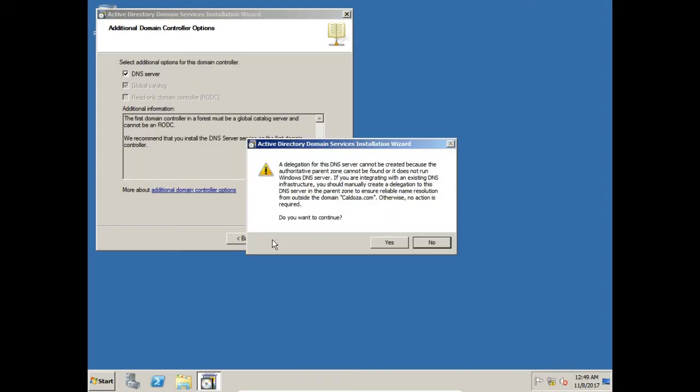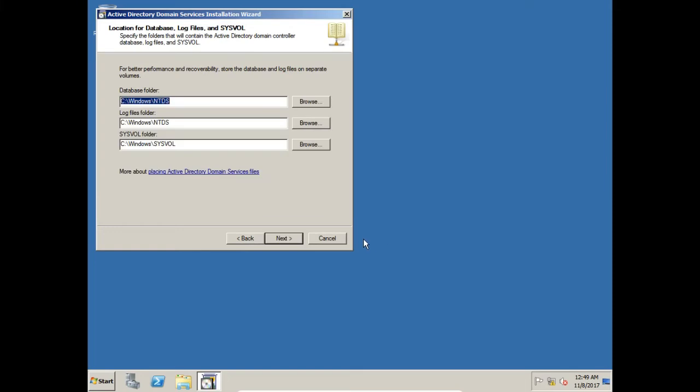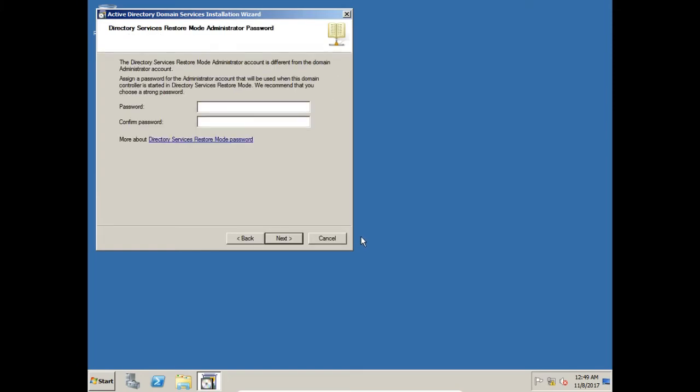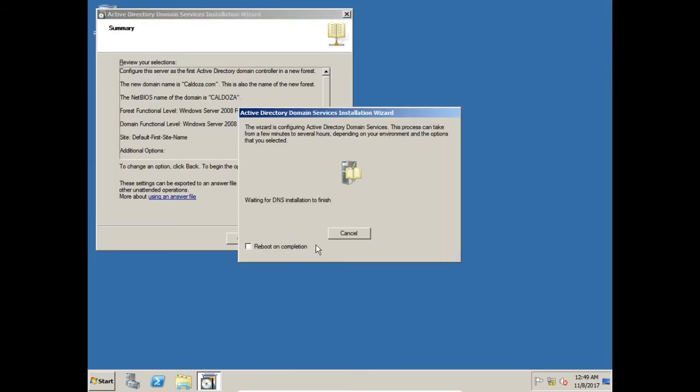Then just click yes, click next, and type our password for this installation. Click next, and what's important here is the reboot on completion checkbox. It must be checked. This only means that after the installation of our domain, the computer itself will restart. This will also take some time to install.